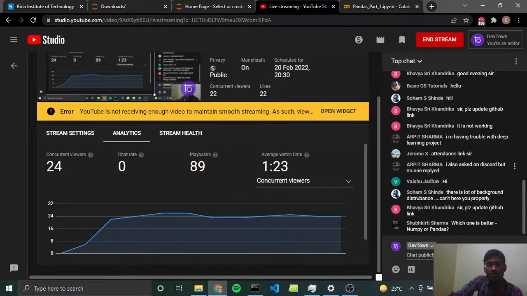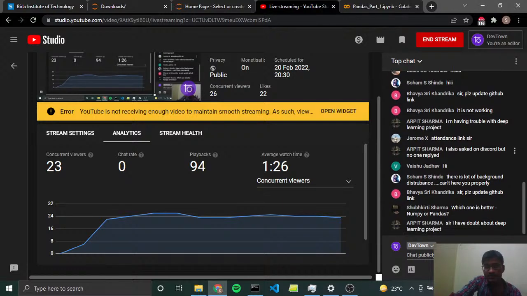Which one is better, NumPy or Pandas? Comparison between libraries was never the goal of the library developers. They built different libraries because the commands in each library are very different. The work that pandas functions do, NumPy functions cannot do, and the work that NumPy functions do, pandas functions cannot do. Okay, fine.